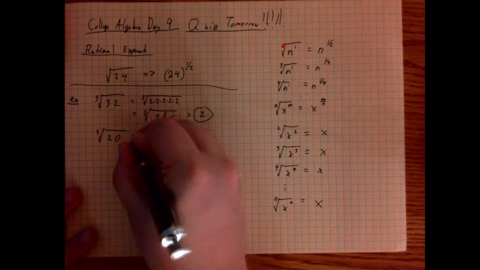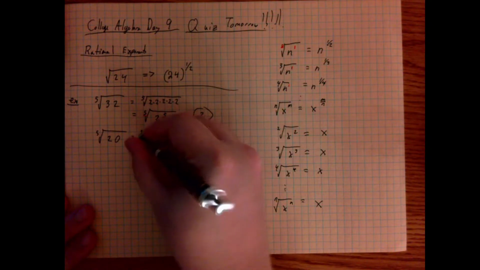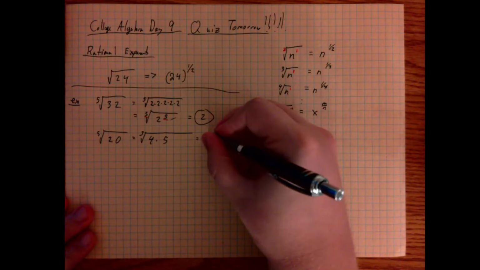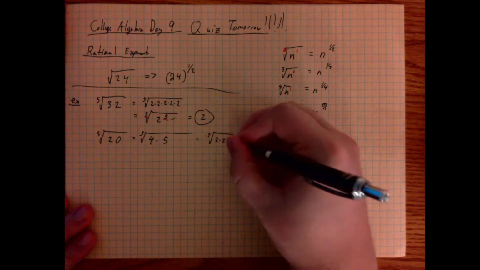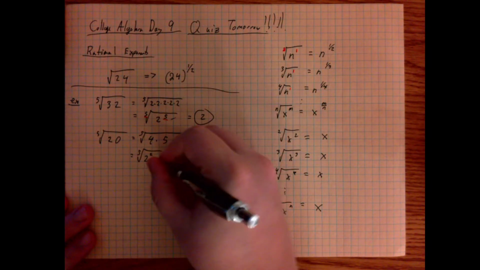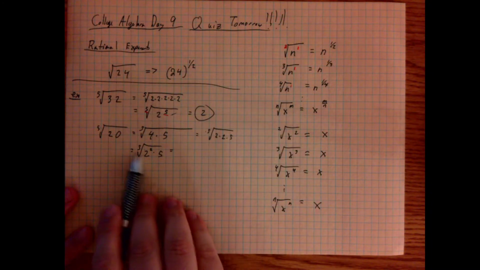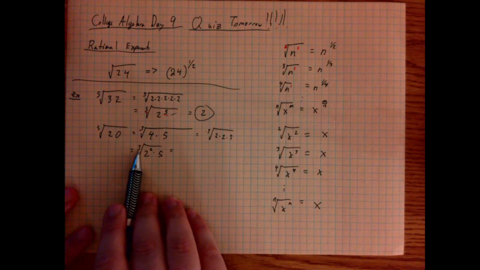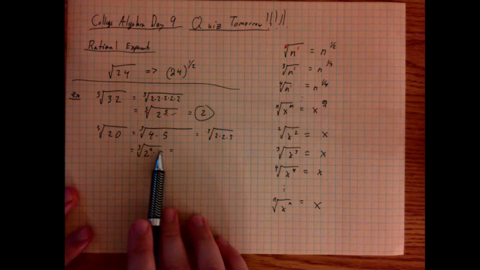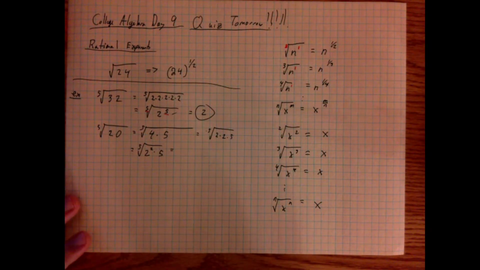Now, the 5th root of, let's say, 20. We could rewrite the 5th root of 20 as the 5th root of 4 times 5, or as the 5th root of 2 times 2 times 5, so the 5th root of 2 squared times 5. None of these match powers. The 5 cannot cancel with the 2 because they don't match powers. We need them to match to cancel. And the power on this 5 is a 1, and that's not going to match the 5, so those aren't going to cancel either.